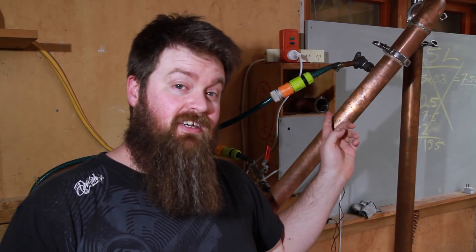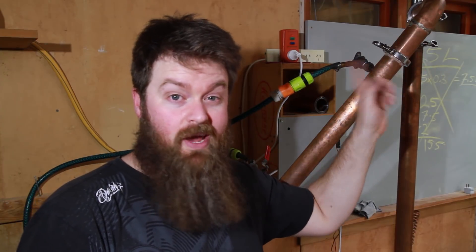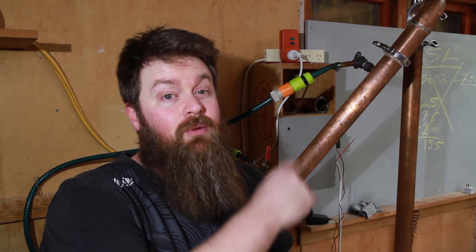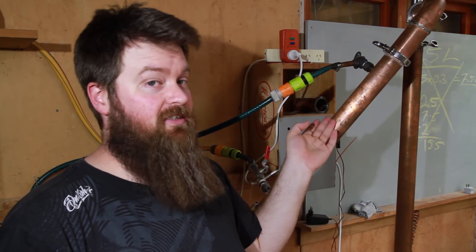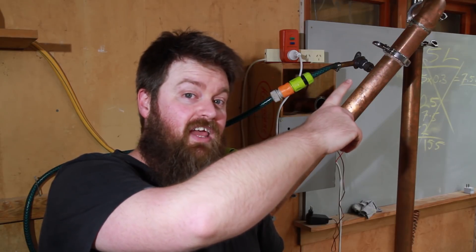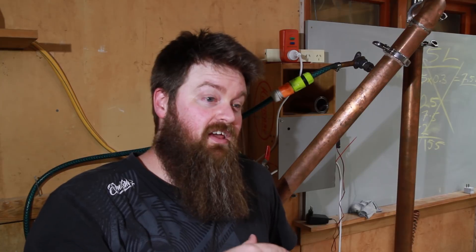The vapor comes over the arm and down into the condenser. I personally decided to make a shotgun condenser. One of the reasons was I didn't have to create or buy a reducer that would have to bear any weight — I could just build the shotgun condenser in the same 51-millimeter two-inch copper as the rest of the still. Basically it's a series of smaller pieces of copper inside this one which carry the vapor down towards the spout, while this large pipe is essentially a water jacket. Cold water is pumped into the bottom, travels up the condenser, and is exhausted at the top. The advantage is it creates a lot of cooling power within a very short length — this condenser is about five times more efficient in terms of length-to-cooling than a simple Liebig condenser, because it's essentially five Liebig condensers in one.